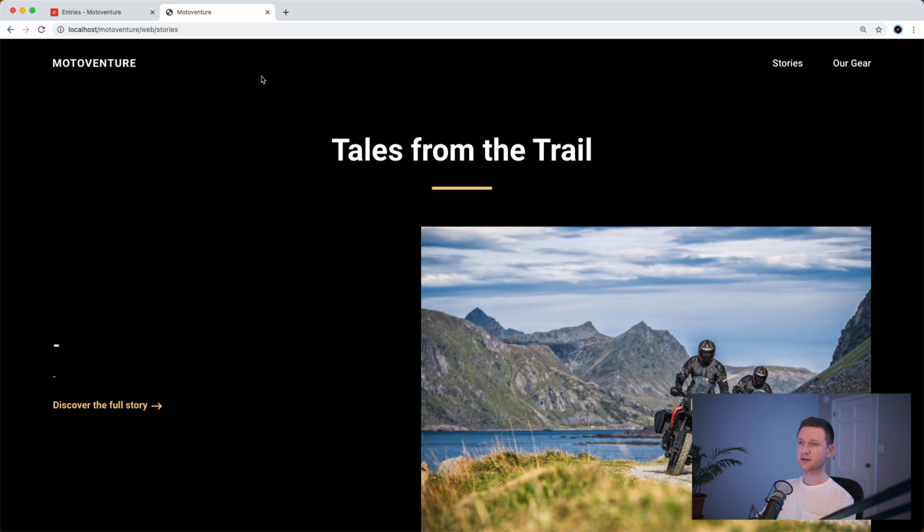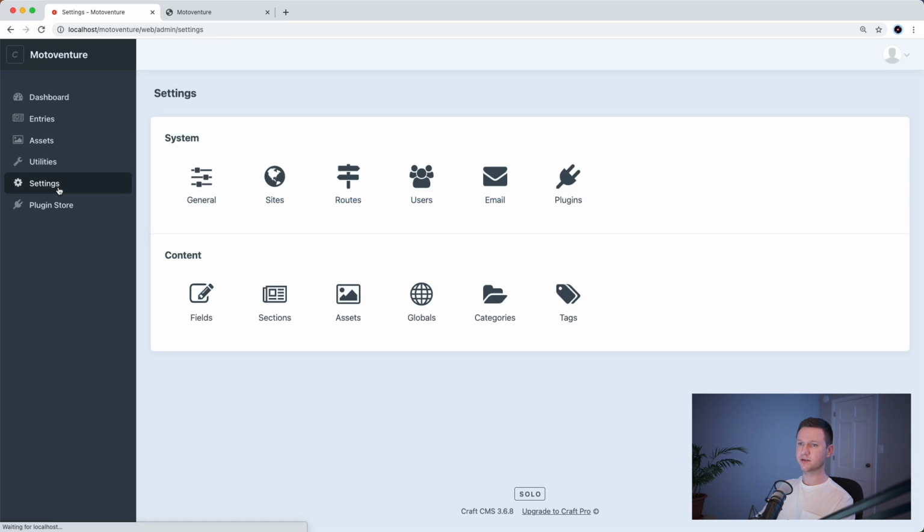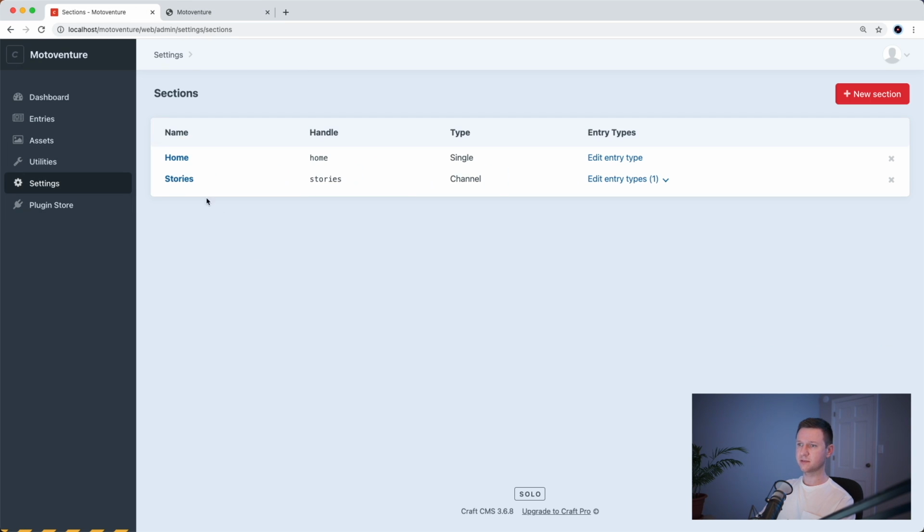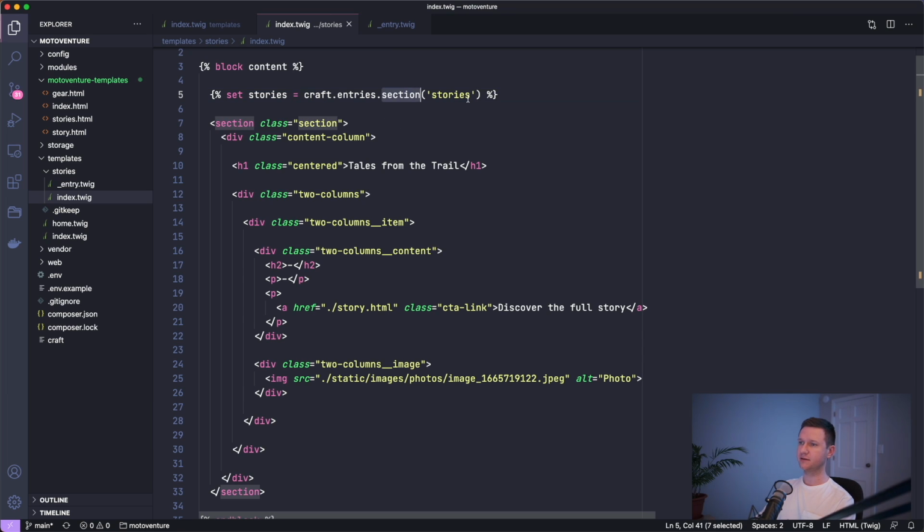Well, let's take a look in Craft. Under sections, here are stories, and this is the handle for them. So that's what we have to use in here. And we want to get all of them. So we'll say .all.